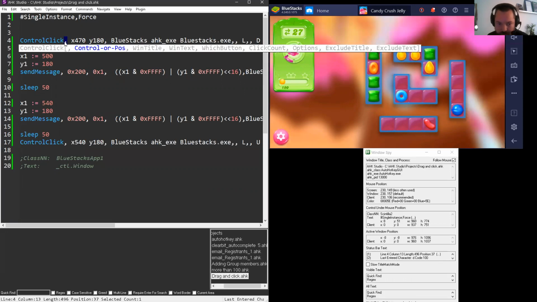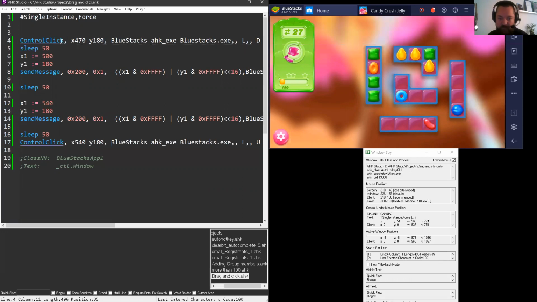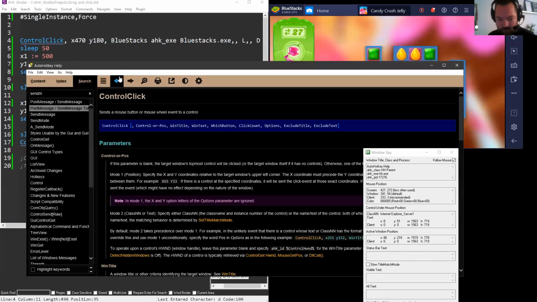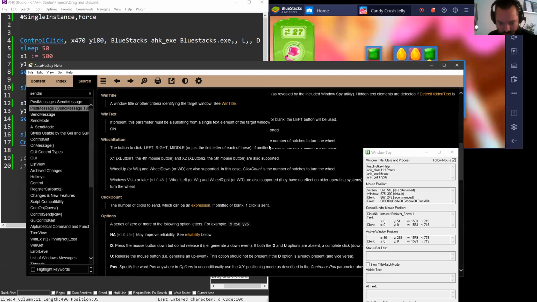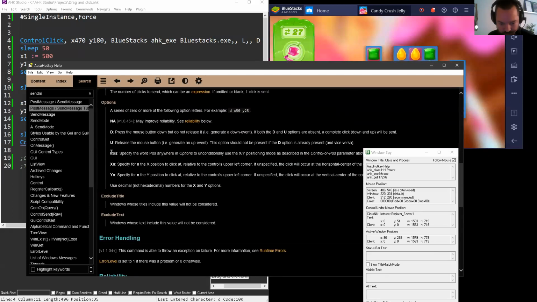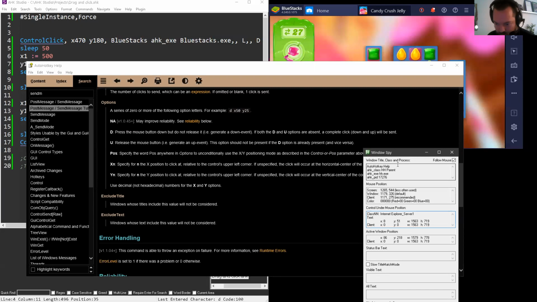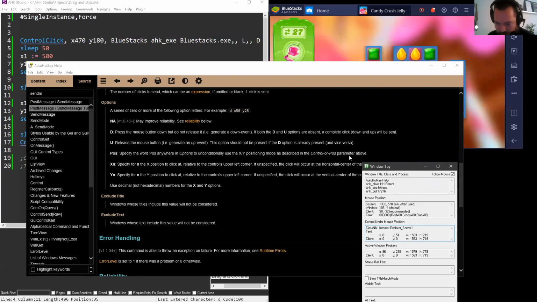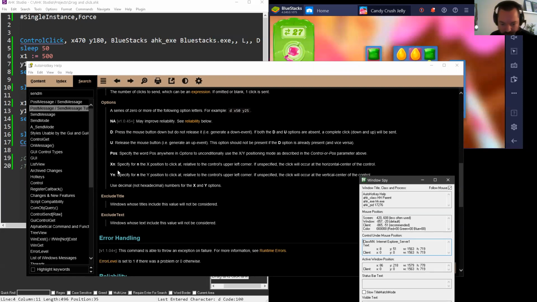If we look at the control click here, I believe you might have in the help file here, under control click, as one of the options if you use pos. Specify the X and Y position to click at relative to the control's upper left corner.